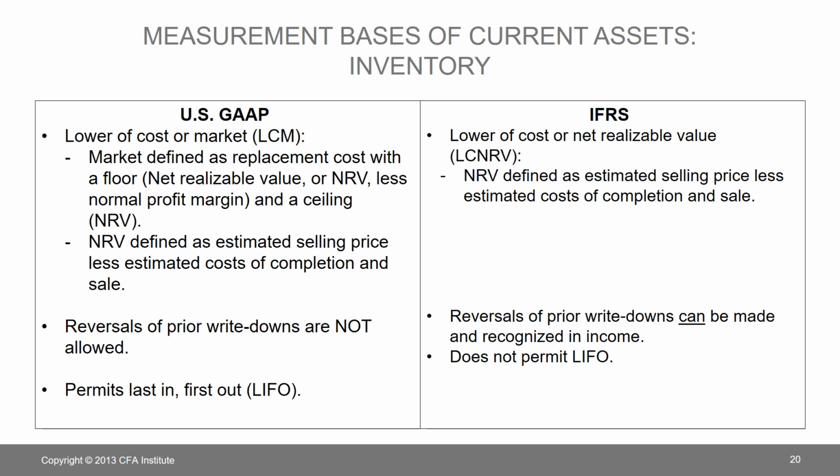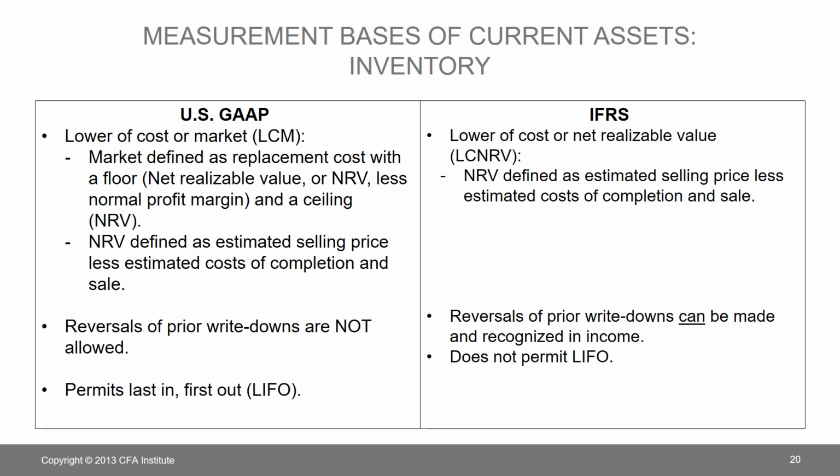And finally, when inventory is sold, the cost of that inventory is reported as an expense, cost of goods sold specifically. And accounting standards allow different valuation methods for determining the amounts that are included in cost of goods sold on the income statement, and thus the amounts that are reported in inventory on the balance sheet. Inventory valuation methods are referred to as cost formulas and cost flow assumptions under IFRS and US GAAP respectively.